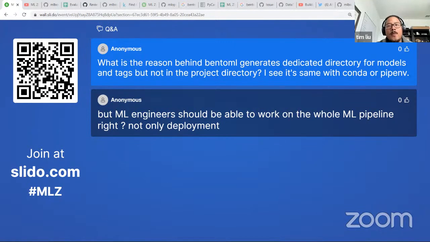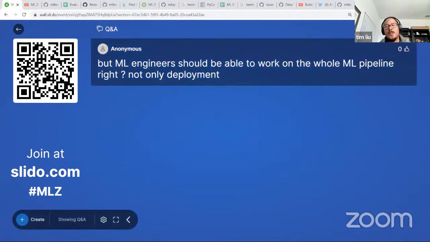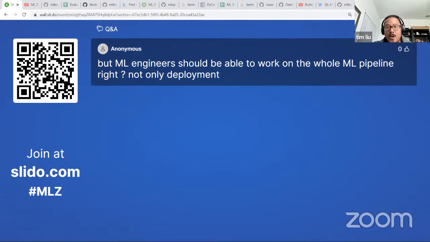But ultimately, when you assemble your bento and your container, all that stuff has to be there. So I don't think we wanted separate abstractions for when a person is training and saving versus building a bento and assembling the container. It's the same abstraction, a local repository which contains models.